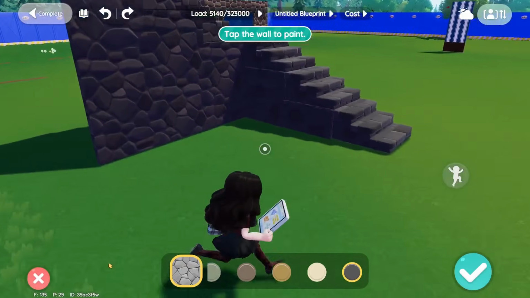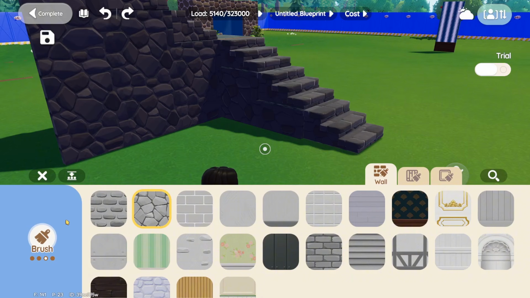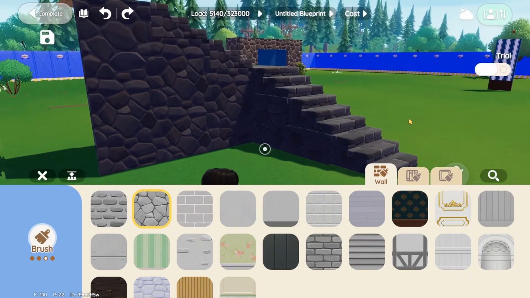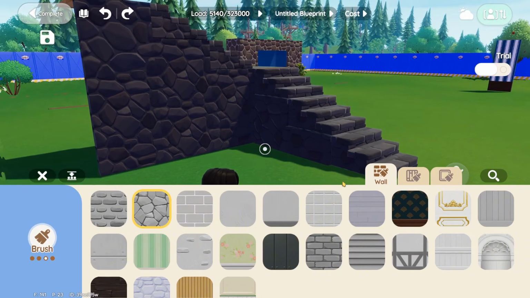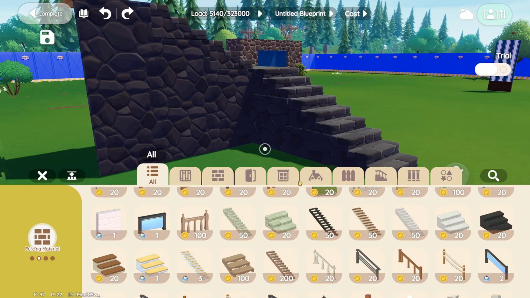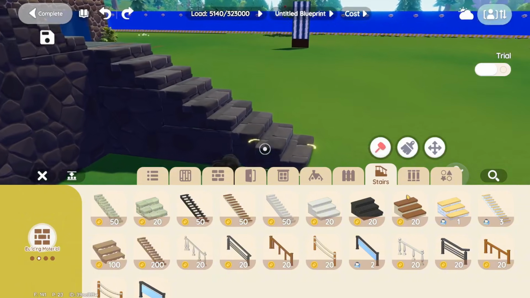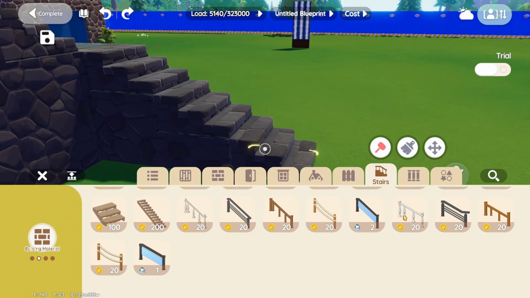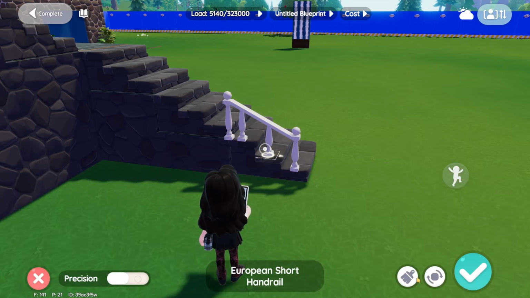Like so, and then you're just going to add some railings to make it a little bit more neat. Let's use this one. We're going to use the short handrail, of course.